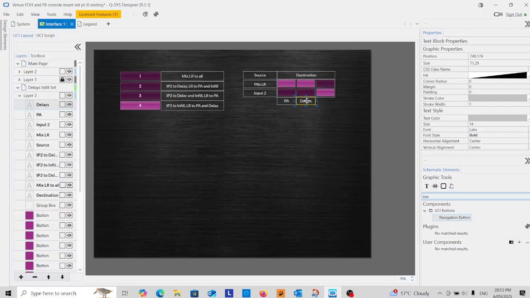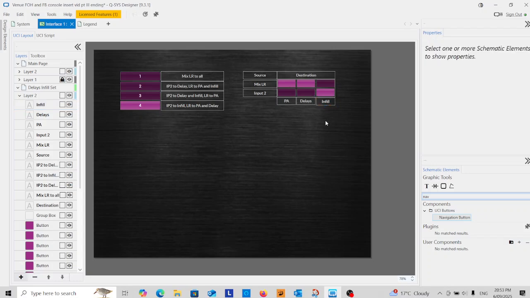It's good to keep all of your language uniform when you're trying to make a system that people can use, and this is infill, of course. And that actually links up input 2 to infill, input 2 to infill, left right to PA and delays. So what it says here, that's what it's going to do on this preset.